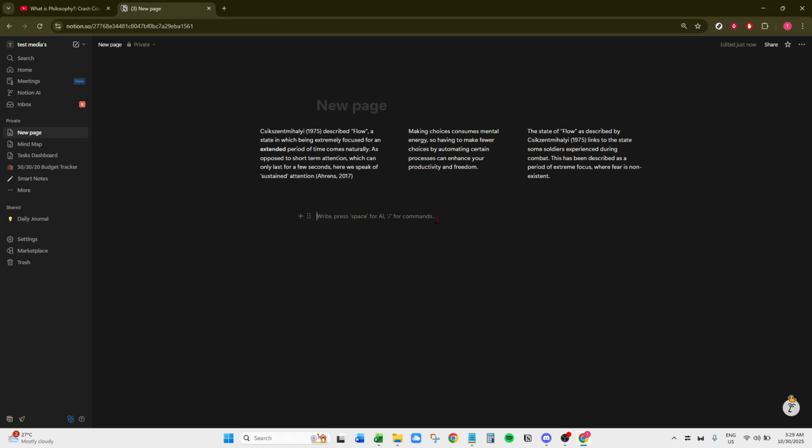Navigate to the specific page where you'd like the video to appear. You can create a new page or choose an existing one, whatever suits your needs. When you're ready on the correct page, click where you'd like the video to be situated, and then type the / symbol, followed by the word embed.